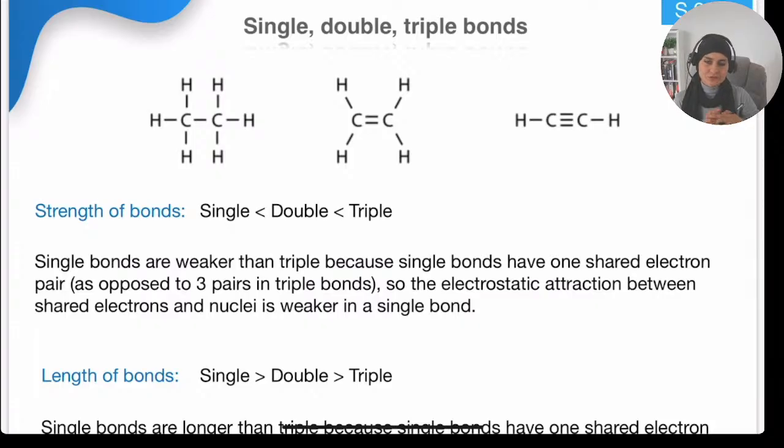And never contradict yourself. If you say, for example, electrostatic attraction between ions is weaker, you lose all the marks. That's a contradiction. Examiners' favorite part, because you never know whether to ignore it or mark you off. But usually we mark off, so just for your information, okay? So do not contradict yourself. If you're talking about covalent bonds, it's attraction between shared pair of electrons and the nuclei.